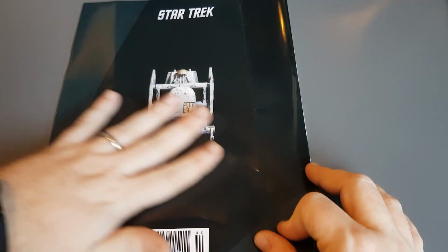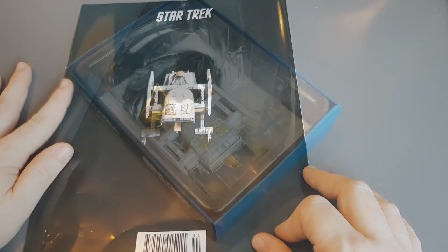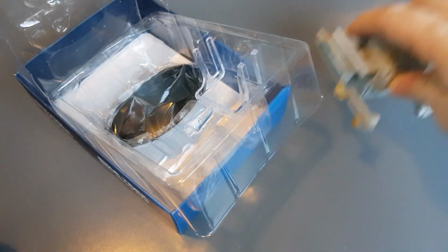So let's close out on the back graphic, and let's actually get up close and personal with the Federation Tug, shall we? Ahoy, here we go. Let's take it out. Very light, actually, for its size, kind of deceivingly light.